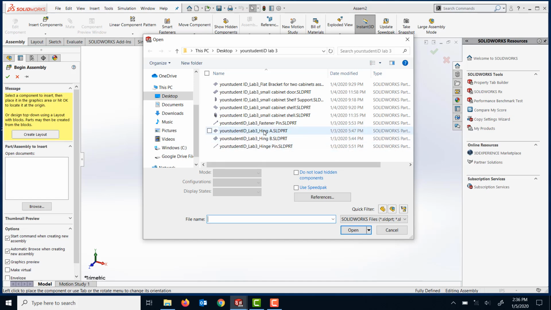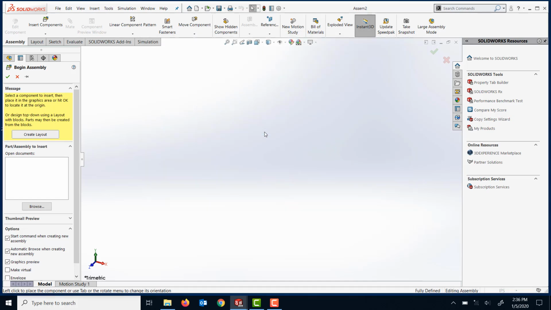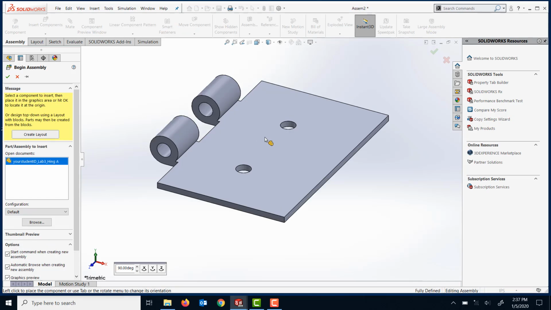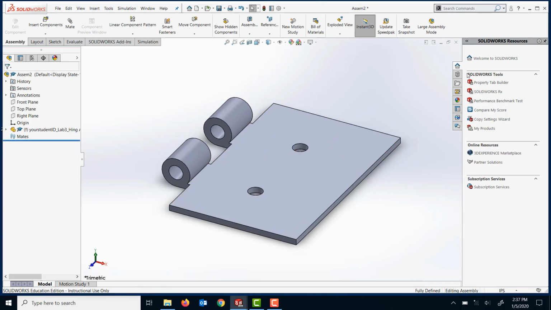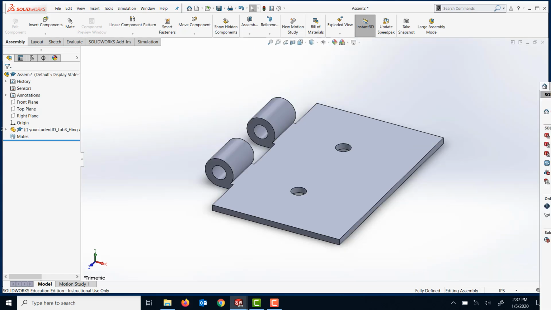To start, I'm just going to bring in hinge A, for example. And I'm just going to move this out of the way. And I'm going to set the units to MMGS.